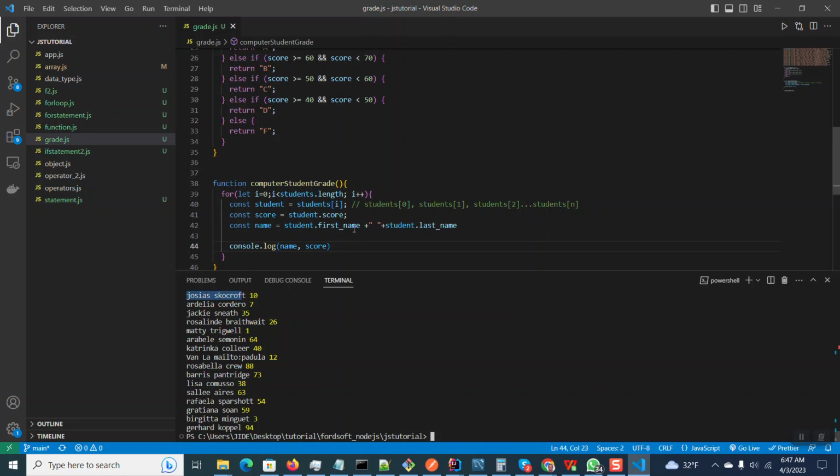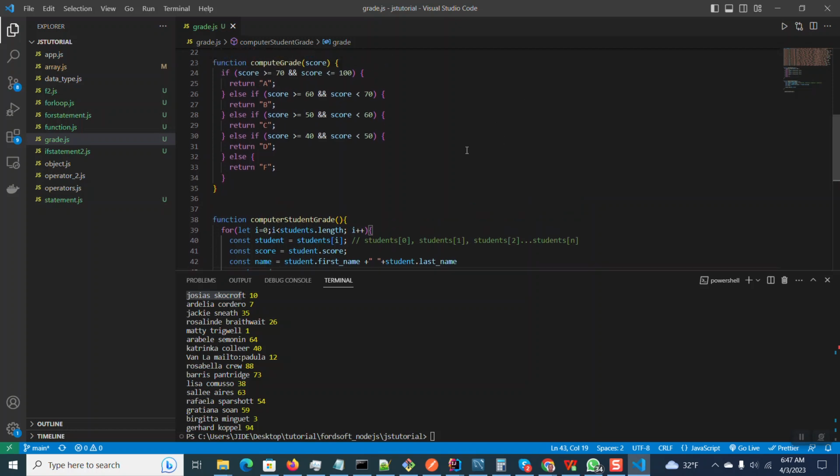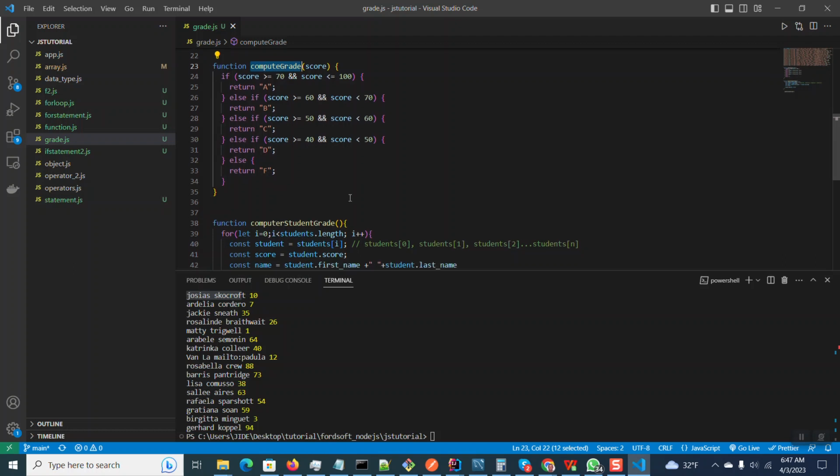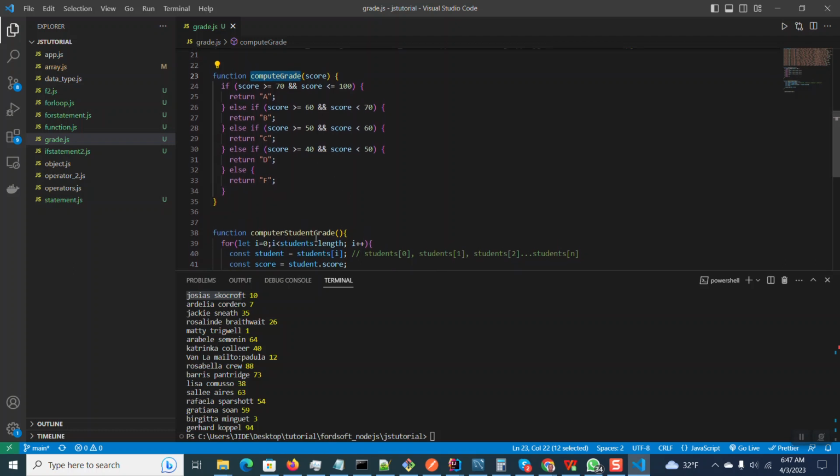You understand? Now, assuming we want to compute the grade, I can say constant grade is equal to, I will now call the method. Which method computes the grade?